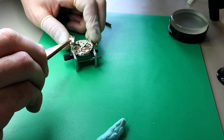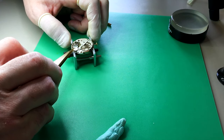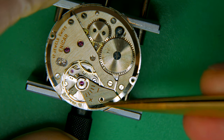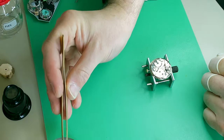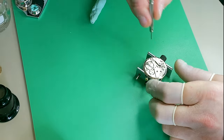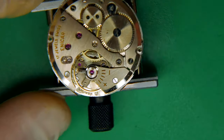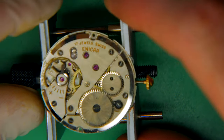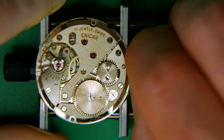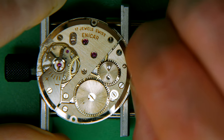So the only thing we have to do now is add the balance back to the watch. And this watch is virtually finished. Just tap it into place and it already fires up. Now, the balance cock is held on with just one screw, one's enough. Most watches only use one screw. I've seen Seikos, they use two, I think, a lot of the time. Give it a few winds. This is a very, very nice movement.